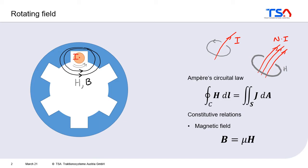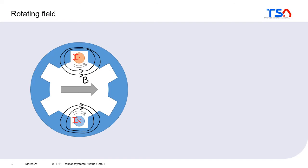Usually, you don't have only one conductor, but usually you at least have a coil. So, on one side the conductor goes in one direction, marked with a dot, and on the other side the conductor goes in the other direction, marked with the X. And as you can see, they produce a magnetic field which acts together. This conductor has, as a result, the magnetic field in that direction inside the machine, and also the other conductor, which is coming back, produces a magnetic field which goes in the same direction.